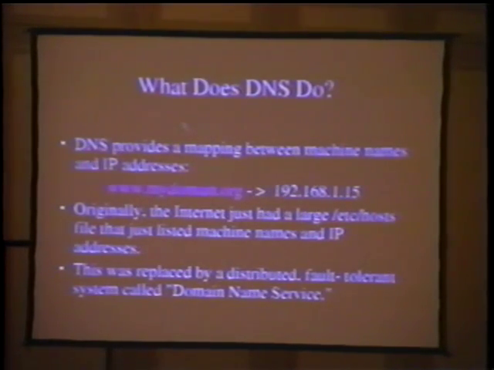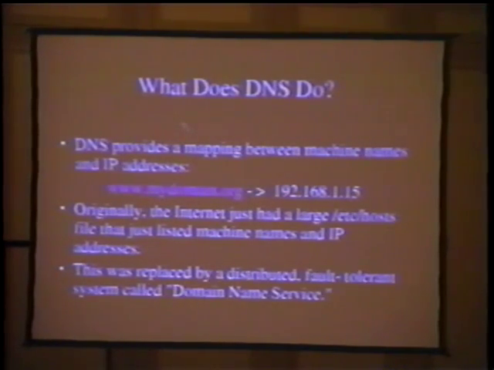Okay, so a couple introductory remarks. What's DNS do? I promise we won't stay this basic, but let's just talk a little bit about what DNS is and how it works in general. Okay, so DNS is just there to provide a mapping between machine names and IP addresses. Okay, when I type www.slashdot.org into my browser, machines don't understand that. They get IP addresses, so there's this extra service on the internet called DNS that makes some translation of slashdot.org to slashdot's IP address so I can route packets there.